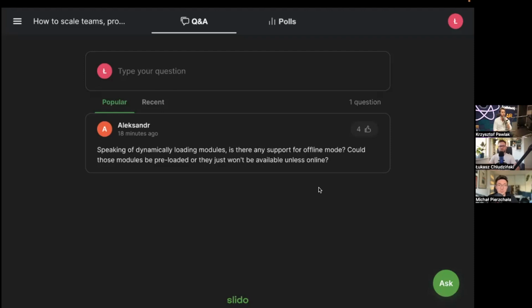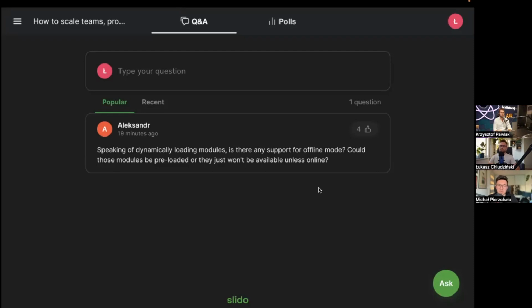However, if your user downloads your app from somewhere, they have an internet connection. So if you care about loading a specific feature for offline support, you could preload this specific feature. Preloading everything would destroy the benefit of having less code shipped to the user when they don't need it. So I think this is your design decision.